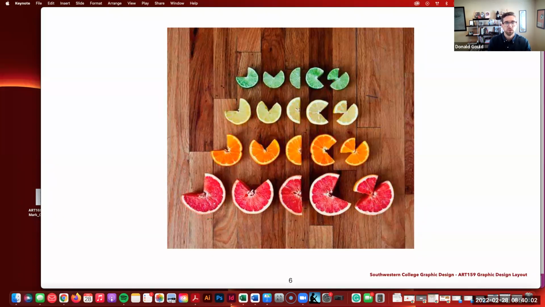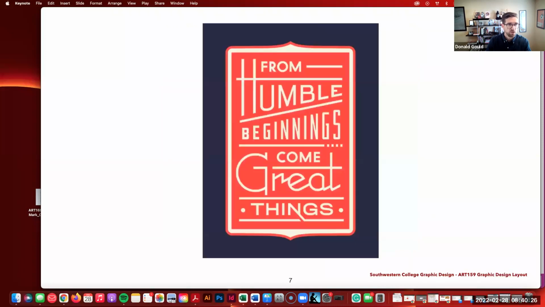We can see an example here where they're taking different fruits and slicing them to create this word, juicy, that's almost working on these different scales, if you will, right? So we almost have this typeface of fruit, or of fruits, and then the fonts are these varying types of the fruits that we can see within that. And that has to do with our recognition of letter forms. So we can get experimental with things within our typography based on that recognition that we have of these letter forms.